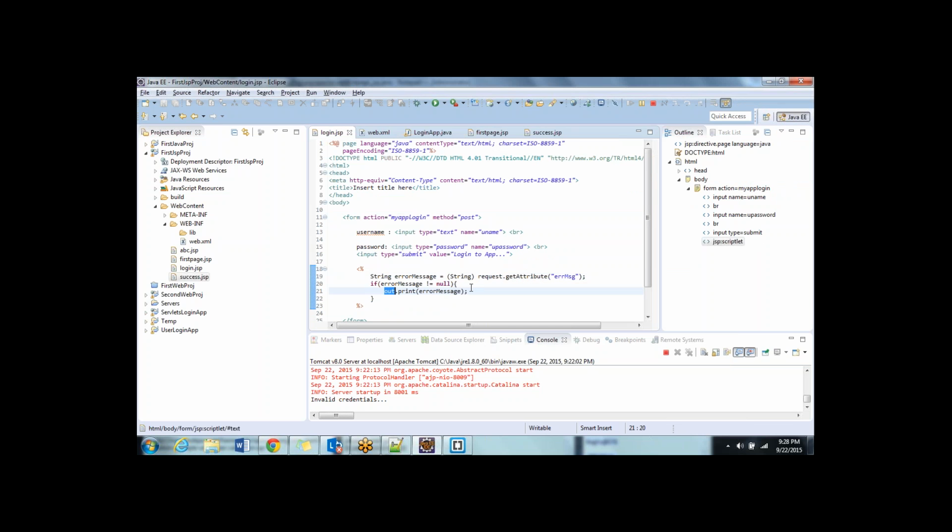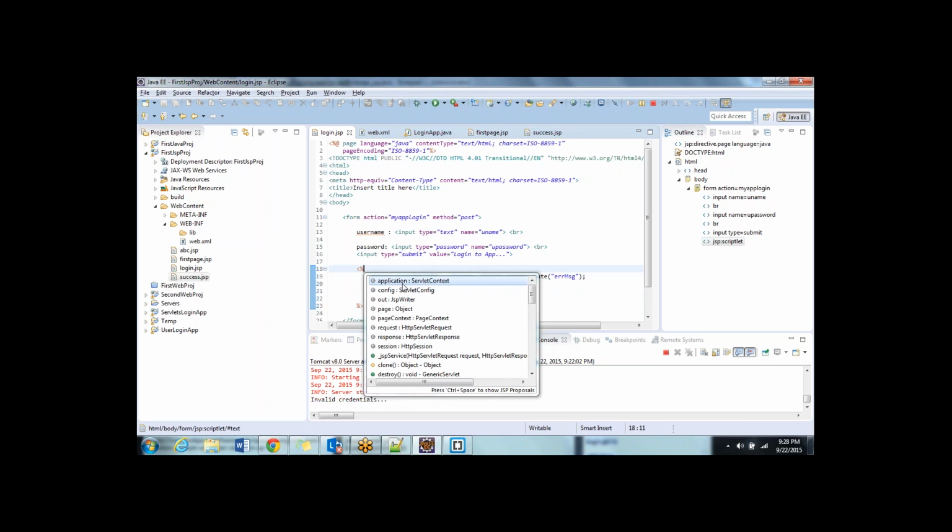The concept here is, we are just trying to use some pre-defined objects that are readily available for us in a JSP page. They are explicitly available. If you right click, you can see, like, Control Space, all these objects are readily available for you.